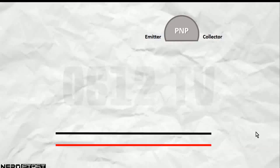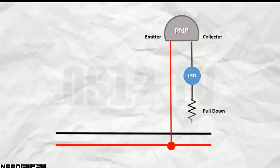in picture form first. I have tried to make things look as close as possible to how things will be laid out on the breadboard itself. I'll be using our power rails at the bottom of the breadboard, and how we're going to get started with our connection is as follows. First, our emitter basically just takes directly from the power source. And on the side of our collector, it goes to ground through a pull-down resistor.